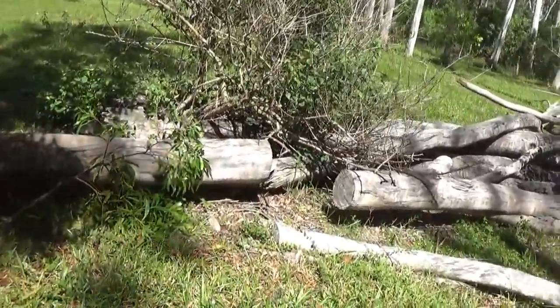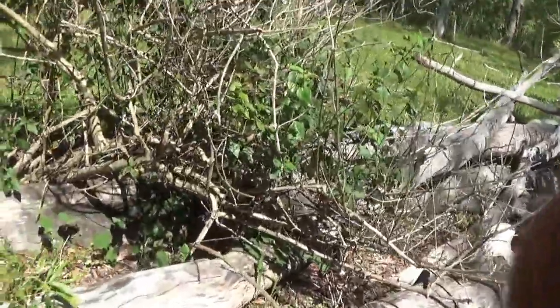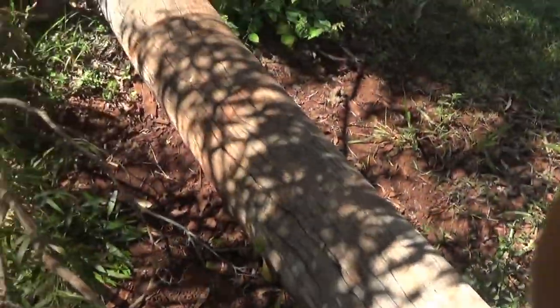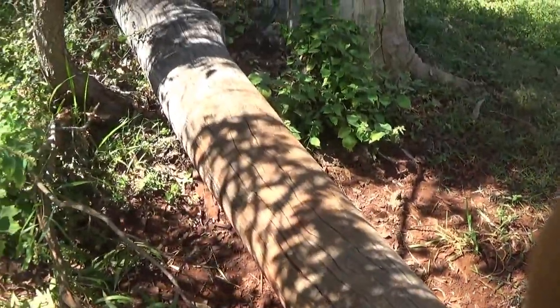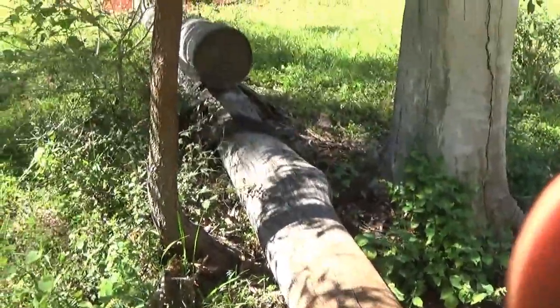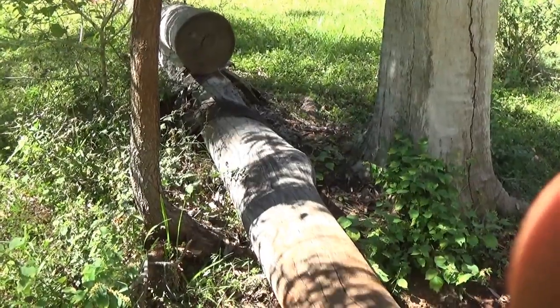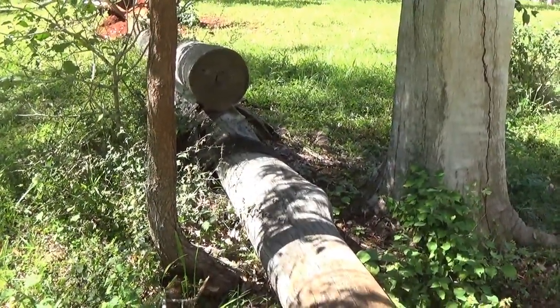So I'm just looking around some of this old timber that came down in Cyclone Yasi, looking for some fence posts, and there's one here I think we can get. I'll just measure it up, and what I'll do is I'll cut them all, and then I'll bring the tractor back and load them on the ute and take them over to where we're going to fence.